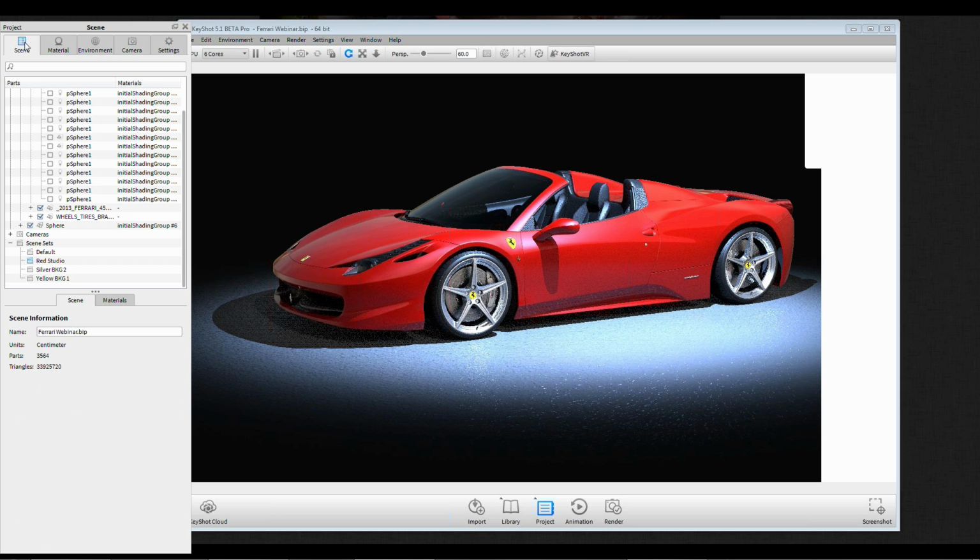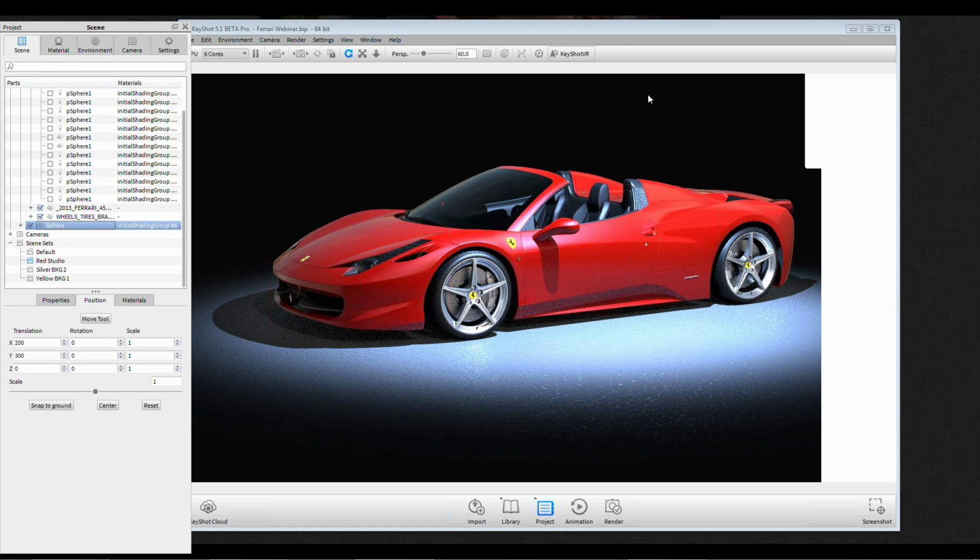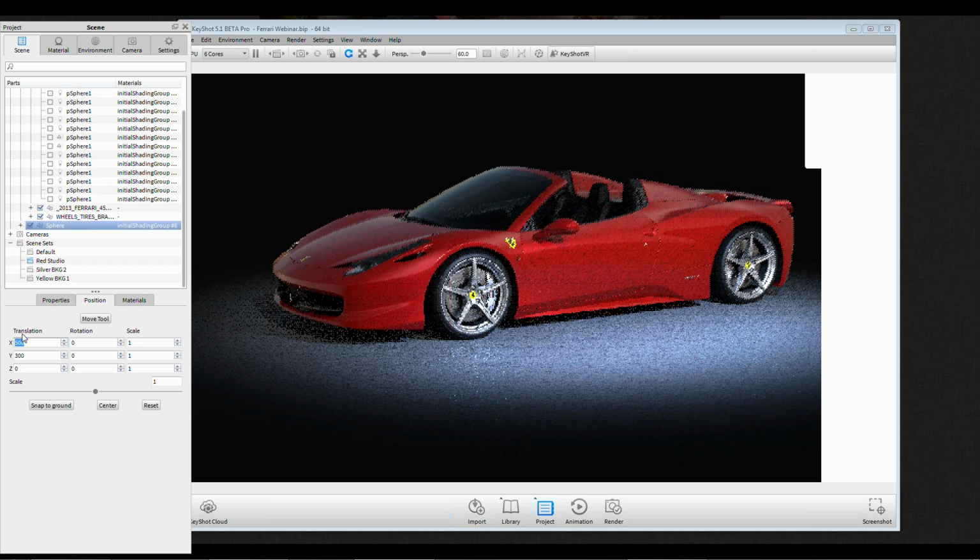Now here's the reason why I use the position XYZ: now I can't see my light. I don't know where it is out in space. If I was using the move tool, I'd have to zoom out, find it, move it, and go back to my camera, and that just bugs me. So I use the XYZ down here. Say I want to go 500. Now you can see I can move the light the way I want it and see instantly in my scene.